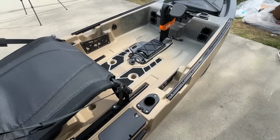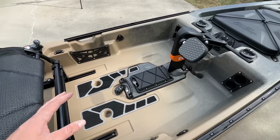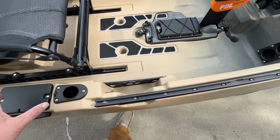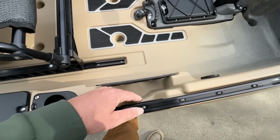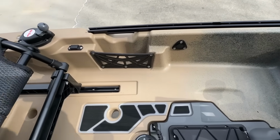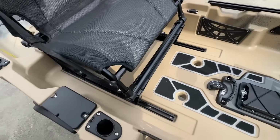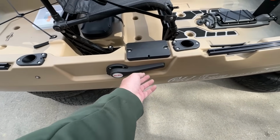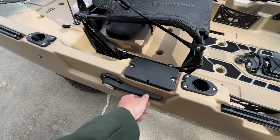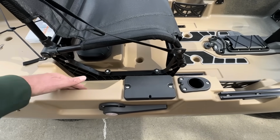So everything about this is like new almost. Some of the stuff's familiar, like this here. I got these little holders. There's no cup holder, but this is kind of made like a cup holder on both sides. I don't know what that is there. Oh, over here, this is the handle for the rudder to put it down, and it's on the side instead of sideways. It's here to make room for here.